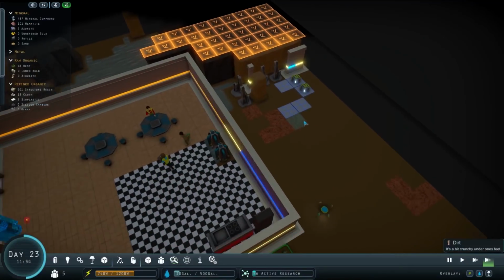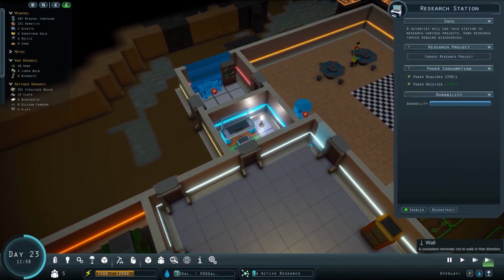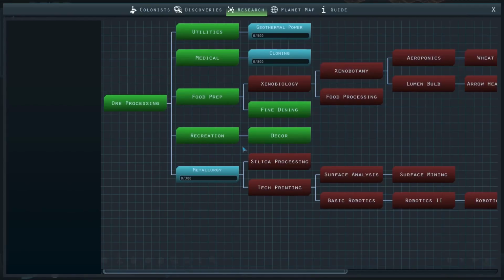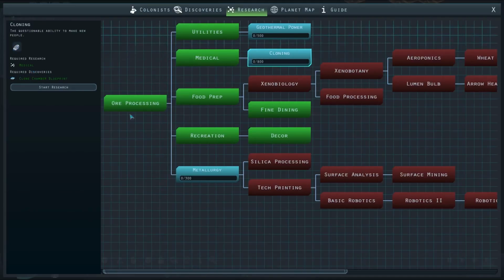Okay, the ore refinery's completed its queue already. Let's get some science on the go. Now we've got all these things, we need to actually pick something that we want to go and research. Let's choose our research project. Now we can have all of these. We've found a geothermal vent over in that corner, so we could do that. I kind of want to get either cloning.